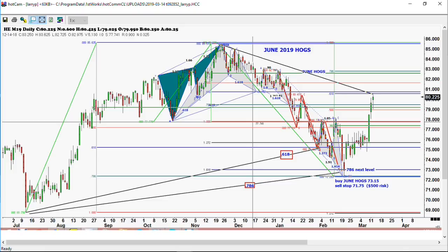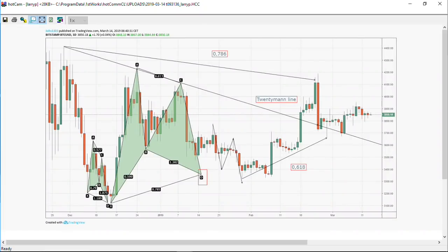We've had a request here to take a look at Bitcoin. I want to bring it up here because we've been going sideways after hitting that beautiful Gartley pattern on the downside. That was a perfect 78% level down there at 3,300. We rallied up to the 78% level, which was 4,150, then down into the 61% retracement there at 3,850, and now we're trading around 3,900 this morning. We've been going sideways here for 6 days. So that is not a bearish pattern, folks.